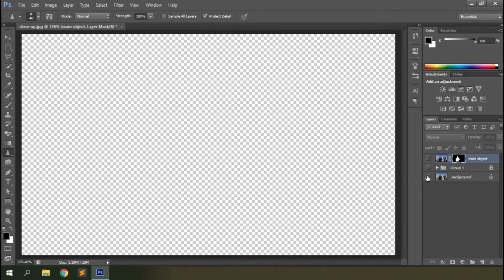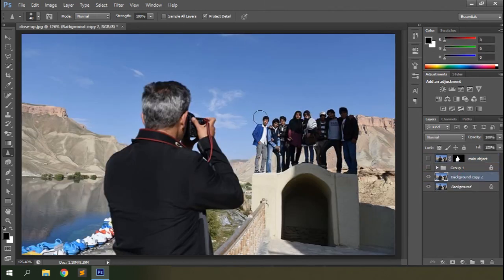Let's make a copy of the background and paint over the image with the sharpen tool. And you can see the contrast is added to the object. Add a bit more strokes and you'll fry out the image details. Let's delete this layer. So, you found out that both blur tool and sharpen tool are best used with layer mask to smoothen or sharpen the edges. And if you want to add blur effects to your image, blur filter is the best way to go with. And with the sharpen tool, you can not only sharpen the edges, but also add contrast to the pixels. But overdoing it will damage the image, alright?